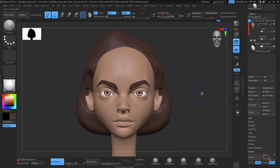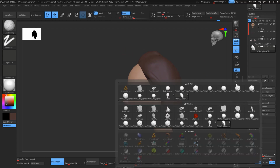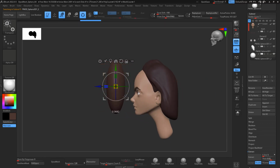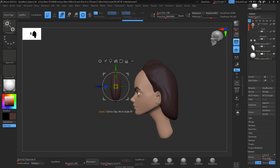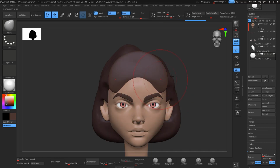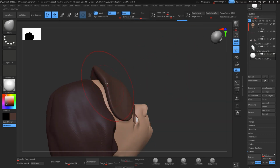Something like that. Let's append another sphere. Boom. Take it here. Smooth it. Nope. Scale it like that. Scale it down. Scale it this way. Scale it more down. Bring it right there. Press X. And I'm just going to move it and give that shape of those bangs right there. I'm probably going to adjust it after. This is just block out there.